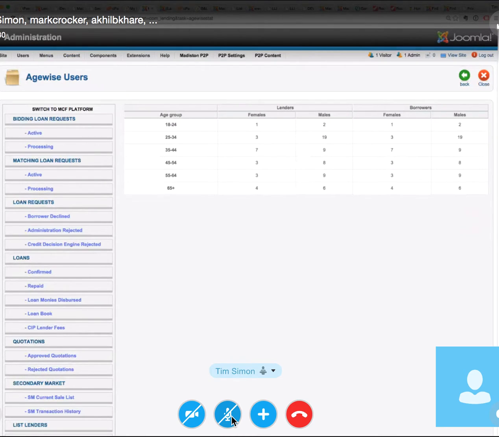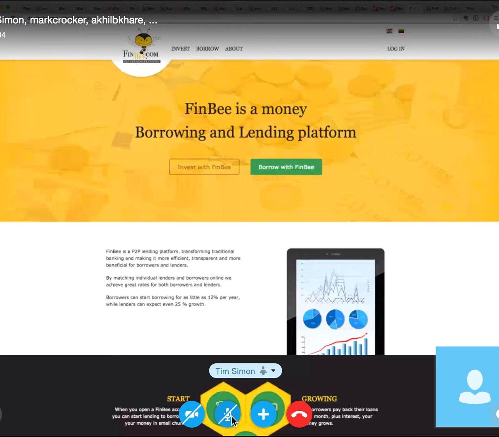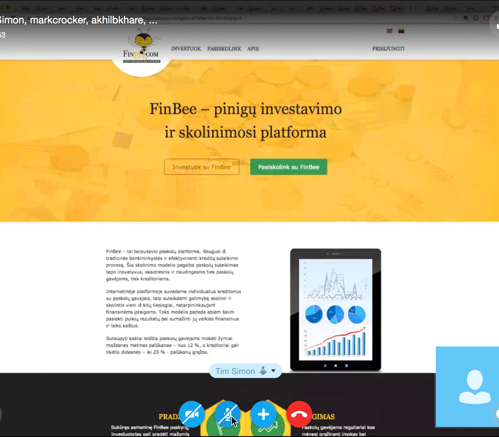And the one that I showed you briefly right at the beginning, which we're implementing at the moment in Lithuania, I'll just show you how this happens. This is a site that at the moment is in both English and Lithuanian. This is just the website stuff, but if I click on the Lithuanian button, it just changes from one to the other. This is always done by showing the flag, or whatever it is, the language title at the top.